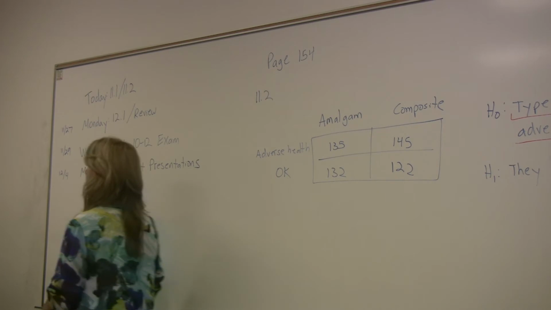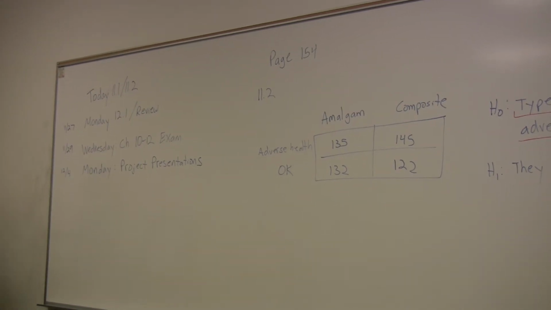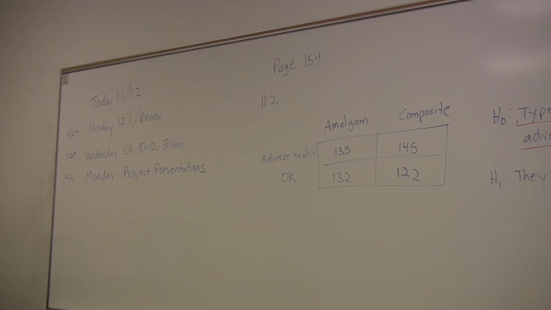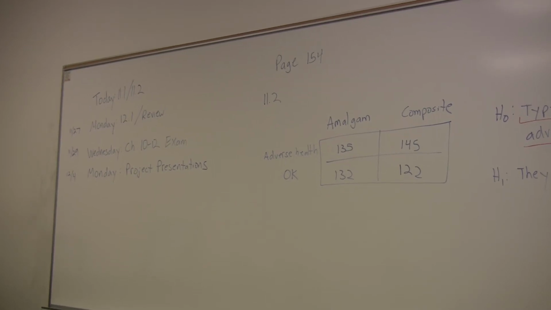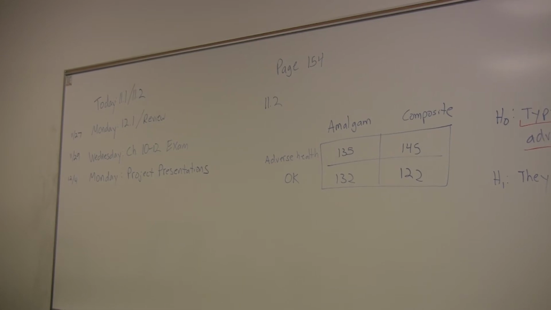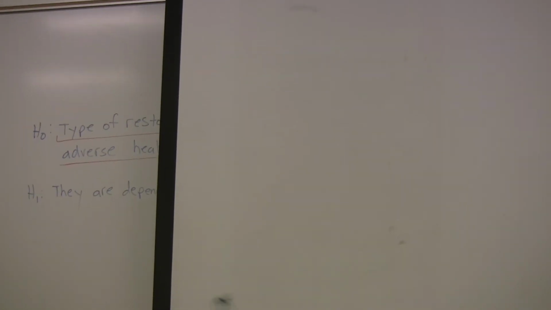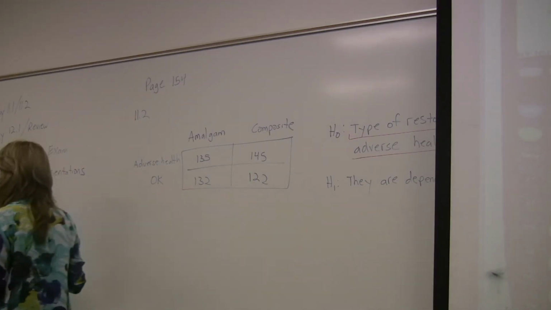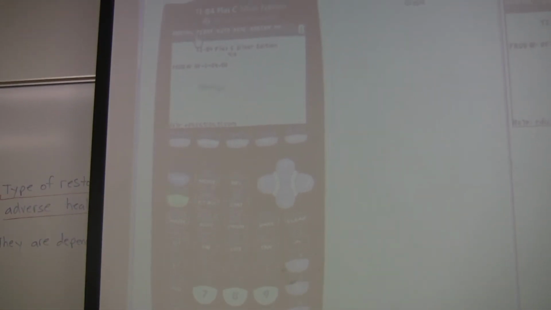Let me turn the lights off and show you how to do this. Since we haven't seen this before, some of you are reading the directions on your notes and working ahead, which is great. Some of us need to see it. The directions for this are the last piece of writing, two thirds of the way down the page, right underneath the H0 and the H1. It says enter it into a matrix. I'll wait for this to get a little bit brighter. It's getting there. Can you guys see that?